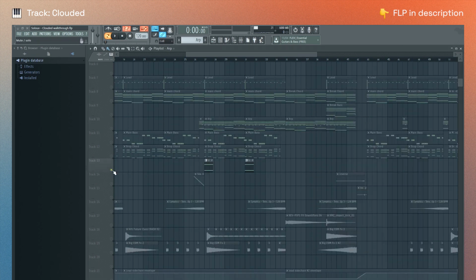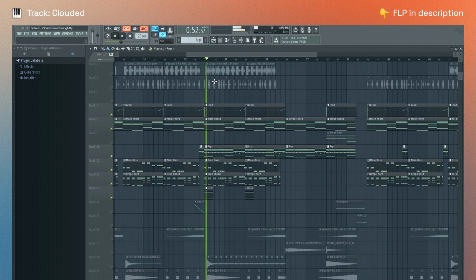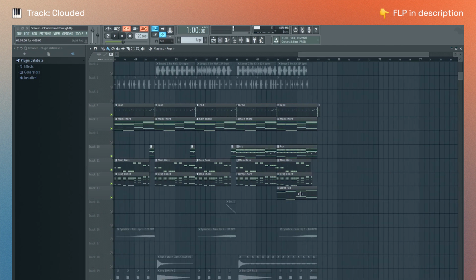We also have this little chord, a very light chord that sort of brings everything together. I thought it sounded pretty cool. You can barely hear it, but I think it puts it all together. You also hear that as a little build-up I made at the end of the second drop. So this is what it sounds like.